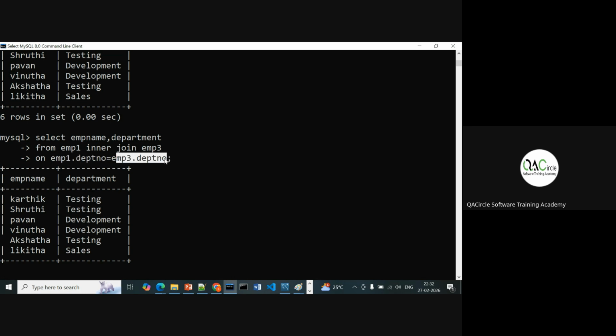So I'm repeating once again: why is inner join also called an equijoin? Because there is an equal to operator in the joining condition. There is an equal to operator in the joining condition.